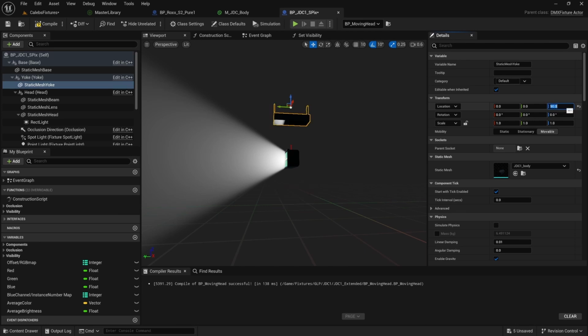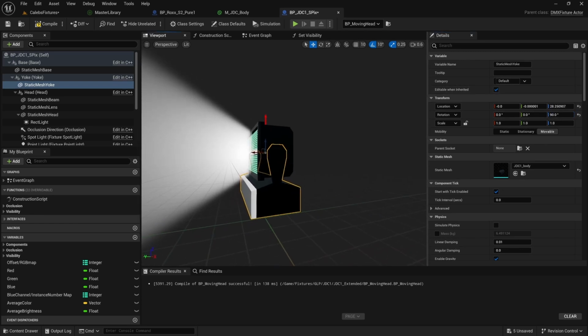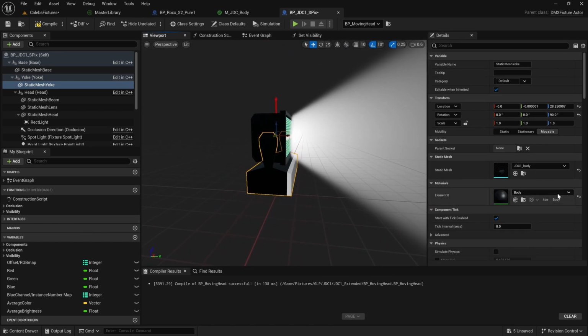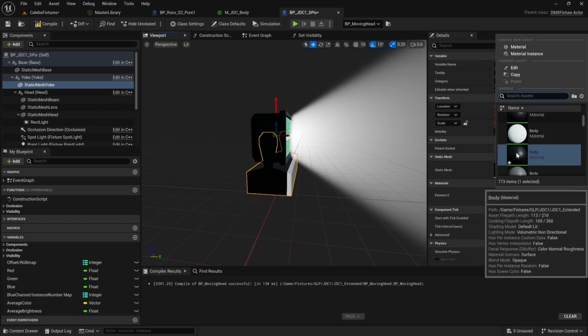Okay, our body is in. I did that last time too. Let's spin it 90 degrees, and then bring it up so it's kind of near our fixture. It's got an interesting choice of texture here.